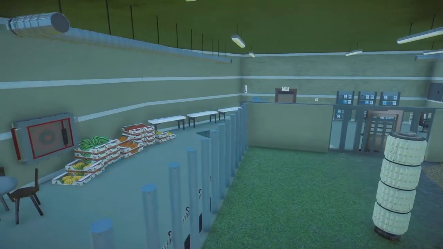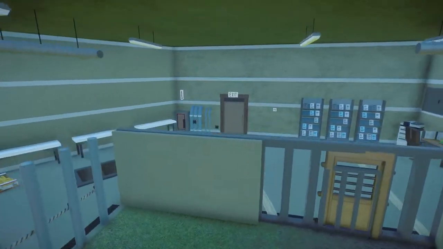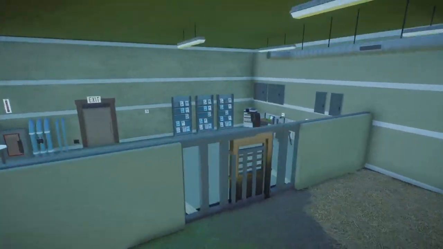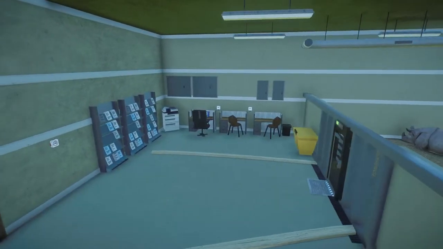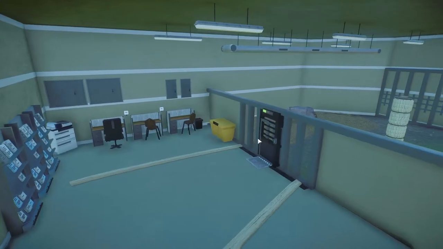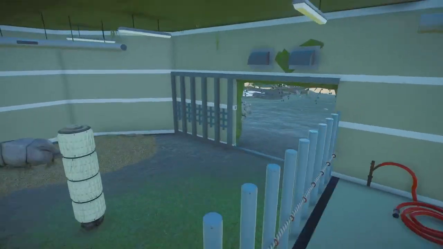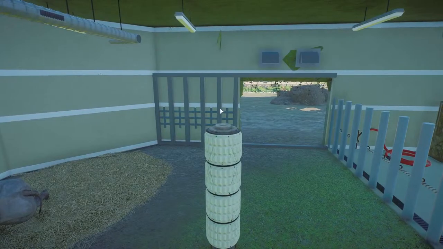But yeah, look at this. Like a fire hose? Is that what that's supposed to be? All the fruit? Pamphlets? Look, there's little desks. I mean, come on. A printer? Copier? Insane. Ignore the pathing.